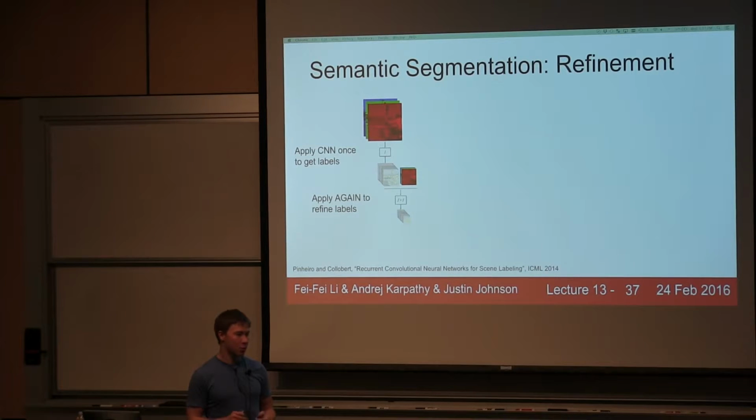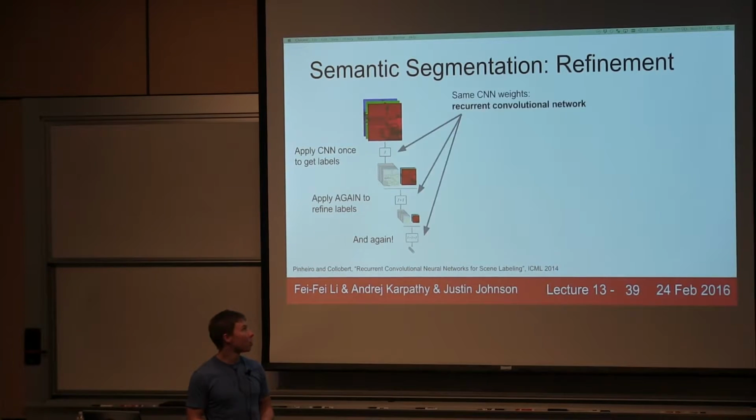This allows the network to increase its effective receptive field of the output, and also to perform more processing on the input image. And then we can repeat this process again. So this is kind of cool. If these 3 convolutional networks actually share weights, then this becomes a recurrent convolutional network, operating on the same input through time, but each of these update steps is a whole convolutional network. So it's a very similar idea to the recurrent networks that we saw previously.